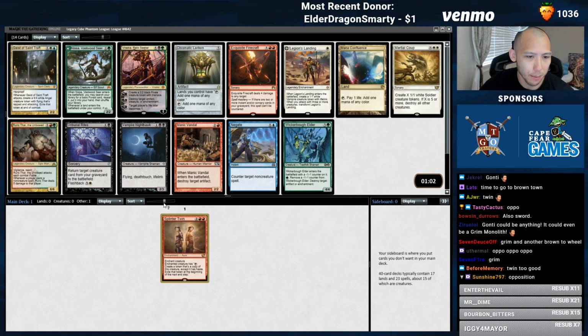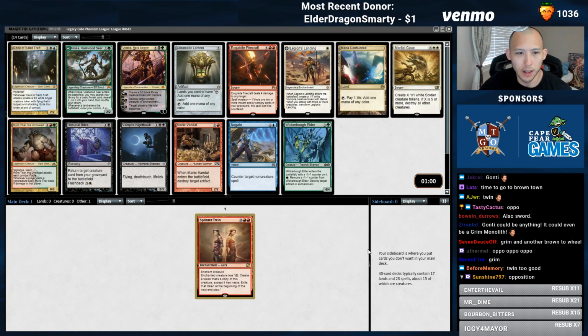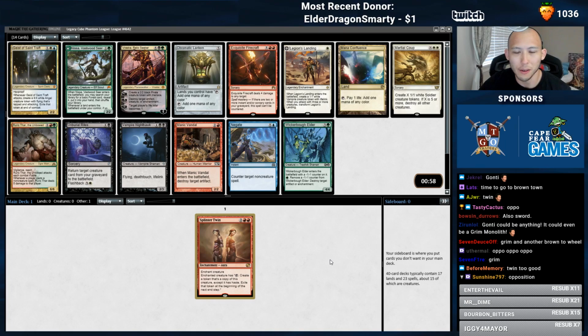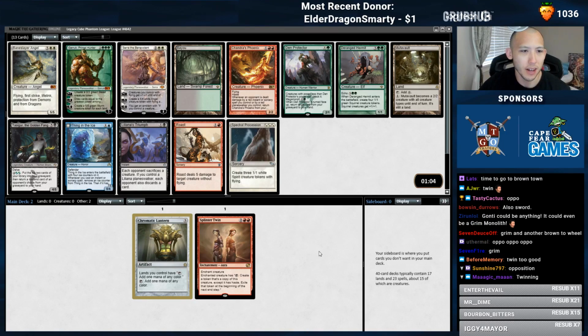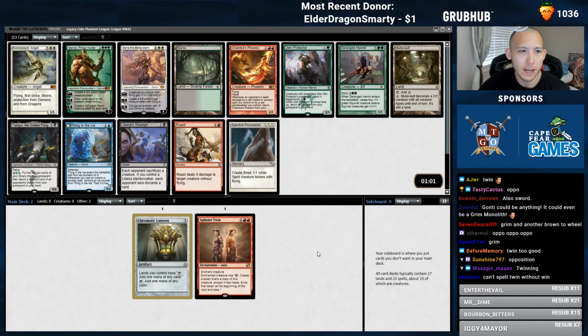All right, follow that up with Negate's decent. Although, I don't think I want to pick it this early. I'd probably just take Chromatic. Some fixing, some ramp. Lets me splash white pretty easily, which is a common theme with my Splinter Twin decks.